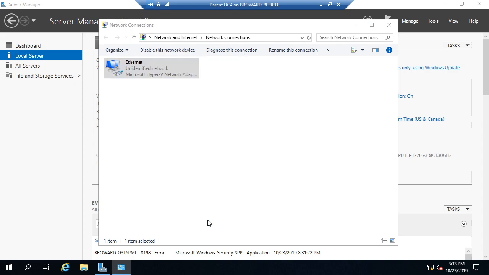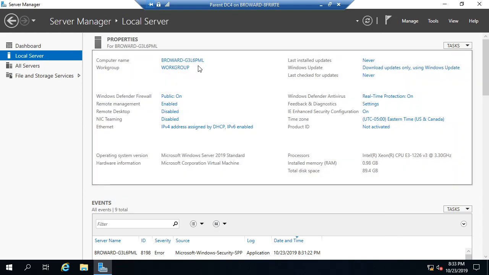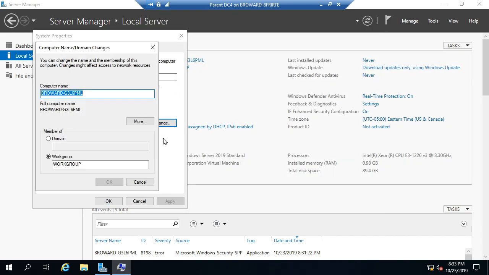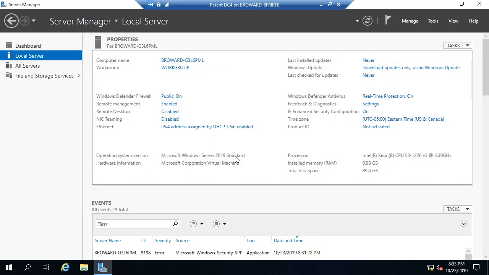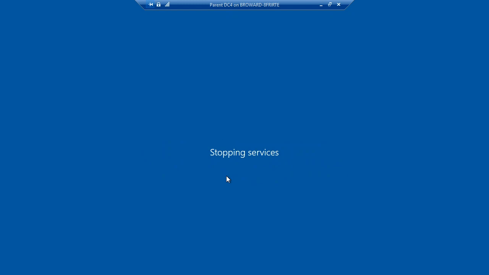I'm going to click OK. Rename, reboot. DC4. When it's done, I'm going to install Active Directory domain services.